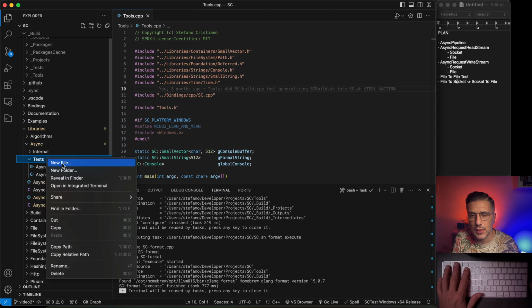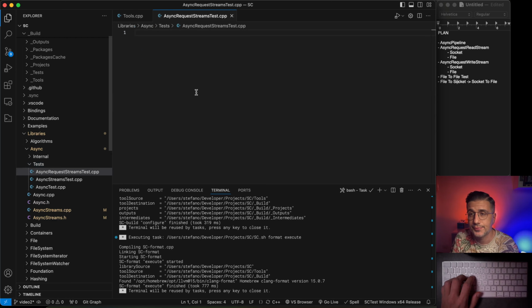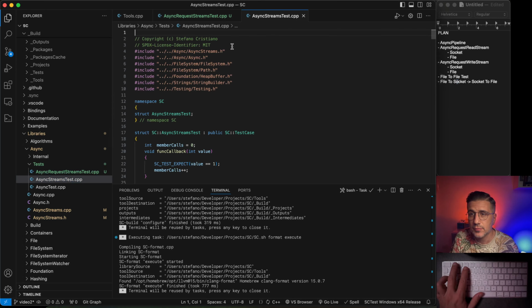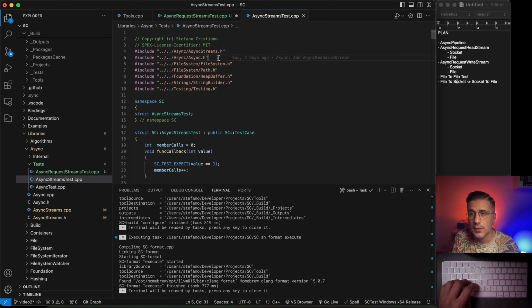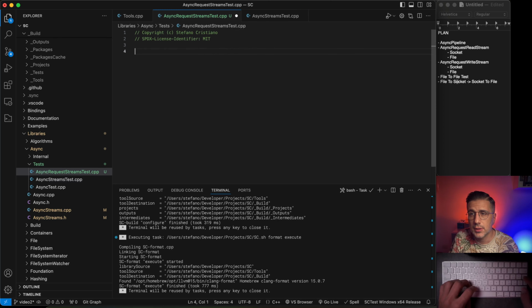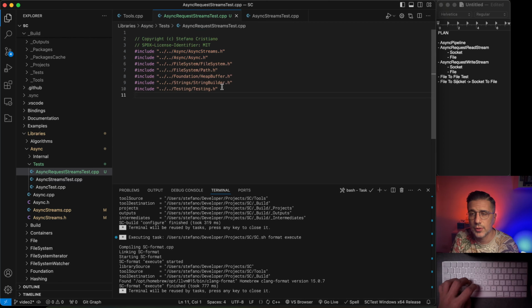Let's make async request streams test.cpp. That could be good. I can just copy the beautiful copyright. And let's start to include async and async stream, testing. Probably we're going to need all of this stuff here, but let's take all of them. Eventually we'll remove it.